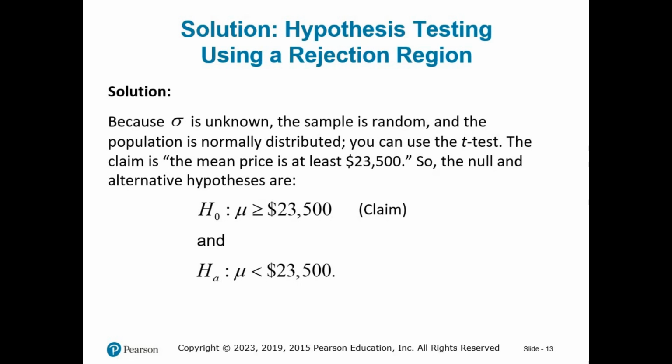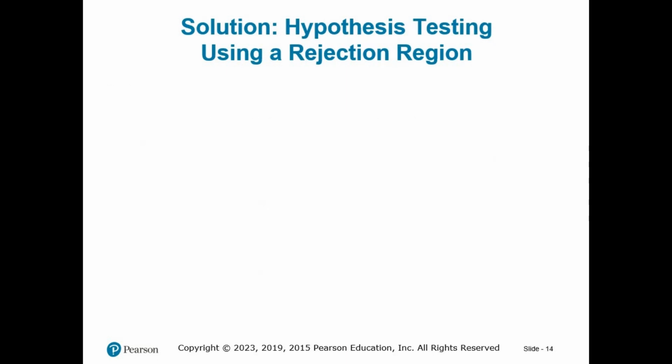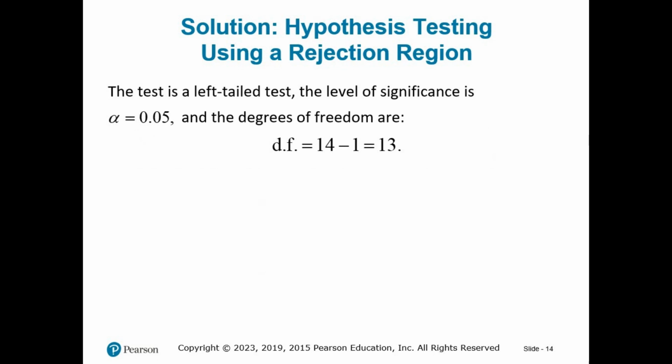So then we think about what type of test it will be. Now, it's been a while, so I'll forgive you if you've forgotten this. Remember, what tail test it is depends on the alternative hypothesis. So because it is a less than, we're doing which type of tail test? Yes, a left tail test. And our significance level? The question said alpha equals 0.05. Since it's a one-tailed test, we keep it at 0.05.